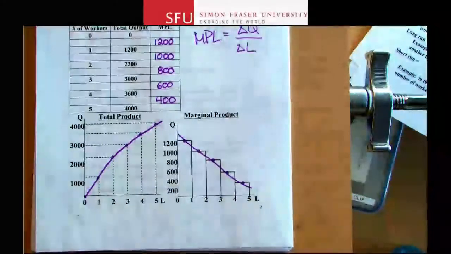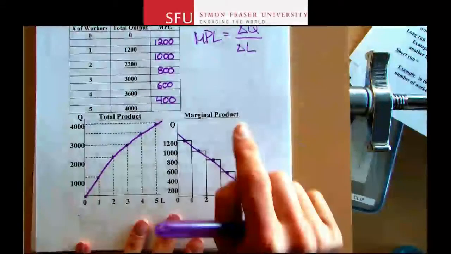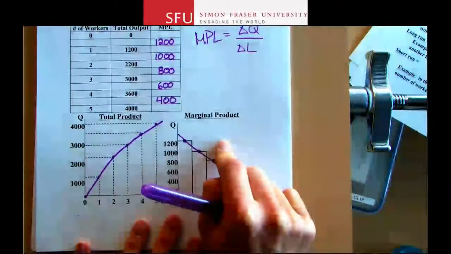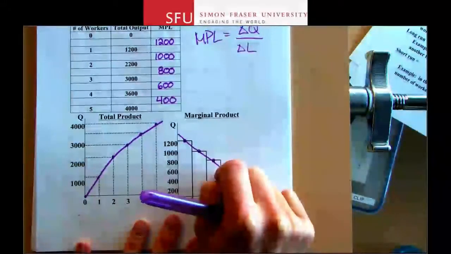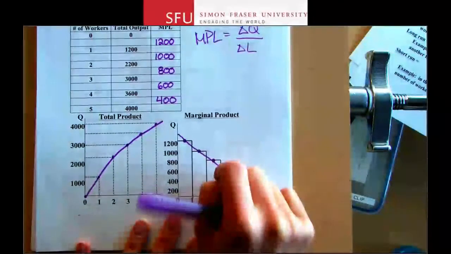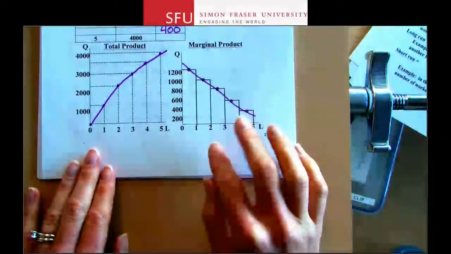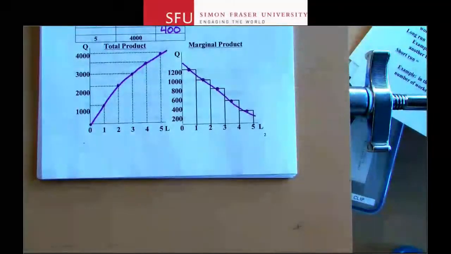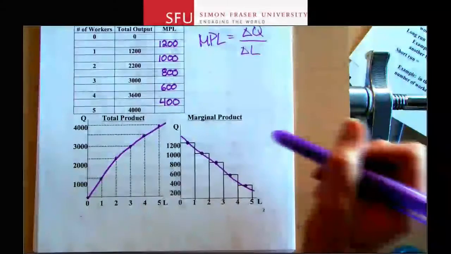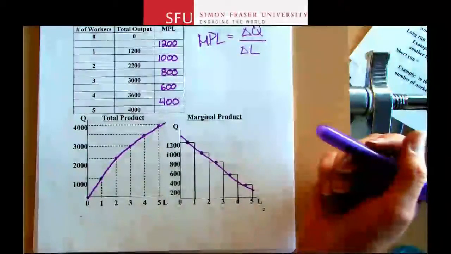Now why would we talk about this? We talk about this because the costs depend on productivity. If your workers are becoming less and less productive as you hire more and more workers, what's happening to your costs? Your costs are going to go up, right? We've talked lots about, especially in Chapter 9, reasons why marginal costs of production will go up. So as quantity increases, marginal costs go up. And marginal costs will go up because each time you hire more workers, they're becoming less productive, and less productive means more costly. So we'll get into that.